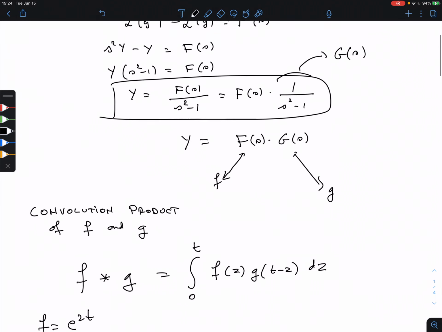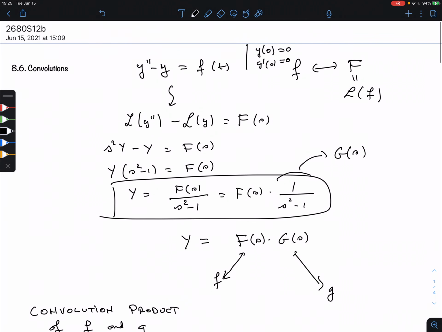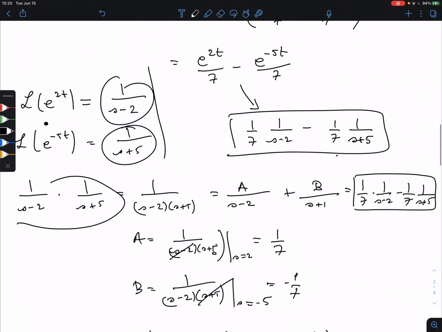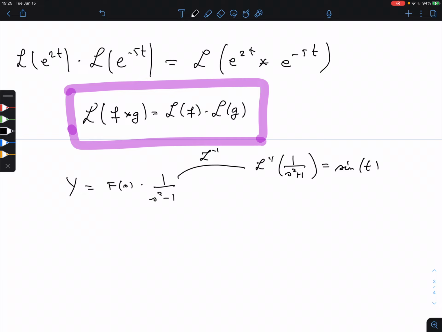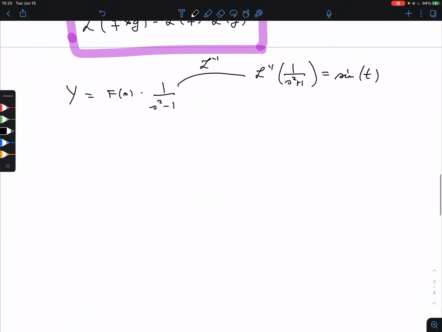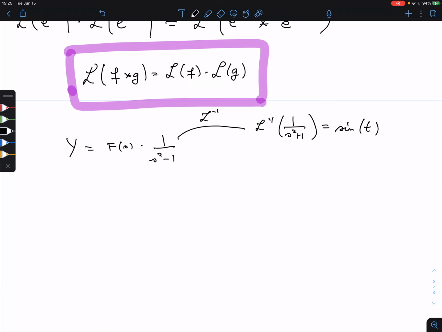I hope so far we haven't used anything. I'm going to make my life a little bit easier and put a plus here. So this becomes a plus. It was just an example, right? Now I'm working on the example, but I'm going to do it with a plus here because it's going to be a little bit quicker. Because what is this? Well, that's sine t. The omega is 1, a is 0, so there's no exponential here, so that's sine t.